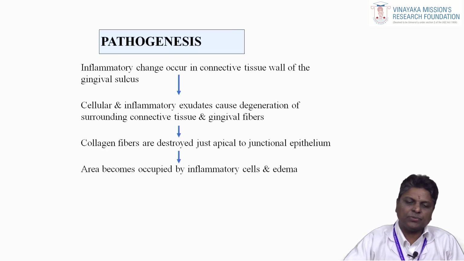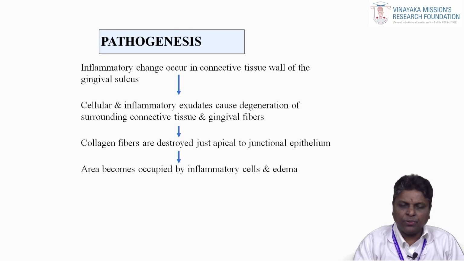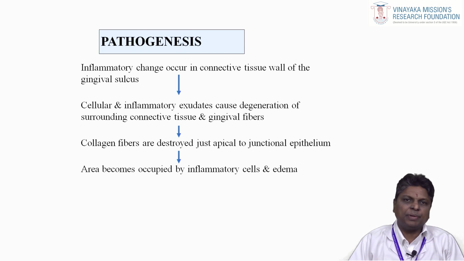What is the pathogenesis of this? It is a very important question, a 5 mark and essay question also. Pathogenesis plays a dominant role. We can say it is all due to inflammation. Periodontal disease is a chronic inflammatory disease having a multifactorial etiology. This is a very important point I want to mention. When you write about pathology or pathogenesis, you have to keep in mind that it is a chronic inflammatory disease and multifactorial. That is the key point.